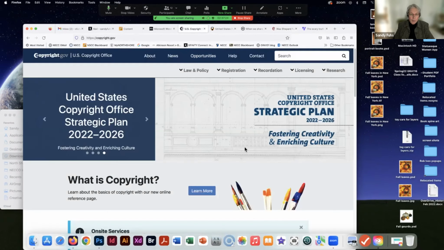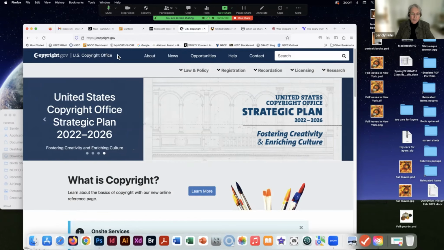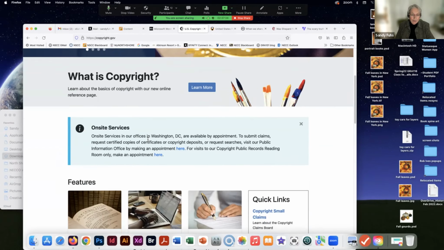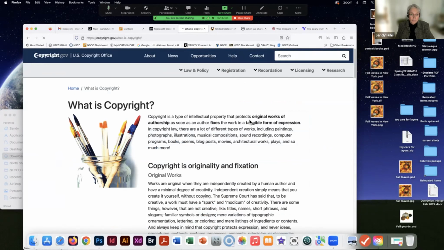If I go to copyright.gov, this is the United States Copyright Office in Washington. What is a copyright? It really is intellectual property, whatever you create. It's the original works of authorship. It's a tangible form of expression.